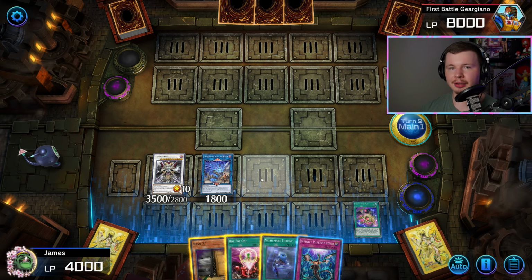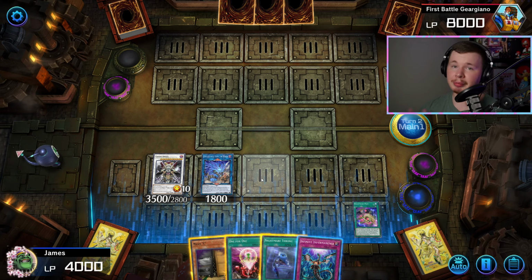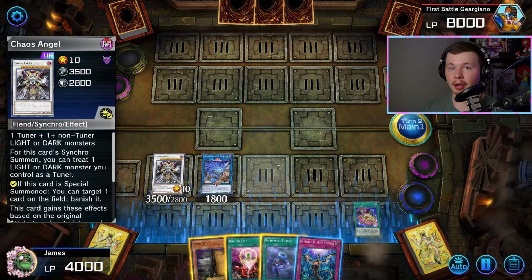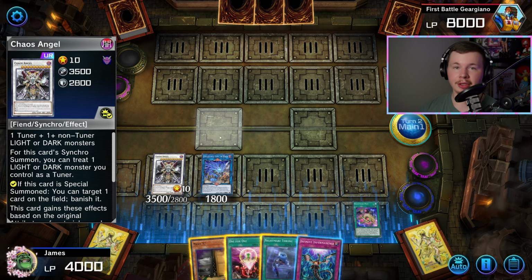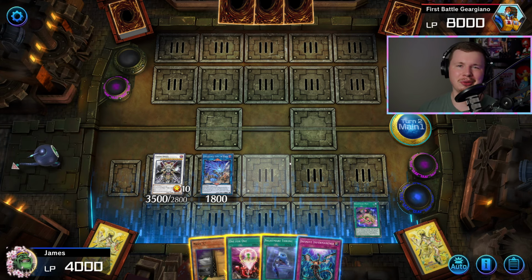And you can kind of make this work in a lot of different combos depending on the scenario. So just something to keep in mind, if you need removal and you need a big body, Chaos Angel is going to do a lot of work for you. So definitely don't sleep on this card. A very, very strong card in this deck. And I think with all that, we can finally go and do the card by card.